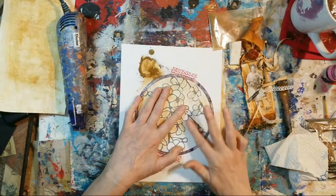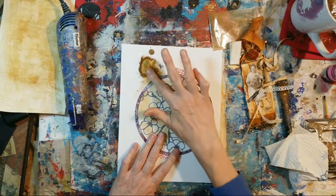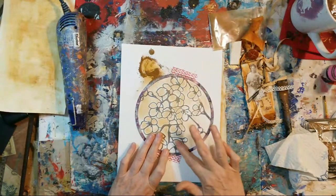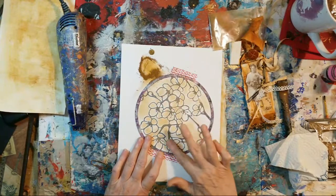And you can come up with so many different ways. You can come up with a lot of different ways to use things that you never dreamt of. I'm just going to kind of hurry here through the rest of this.